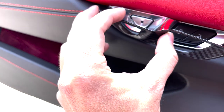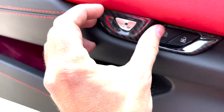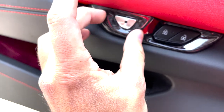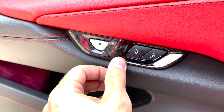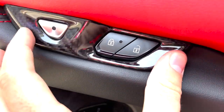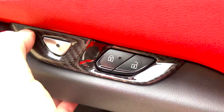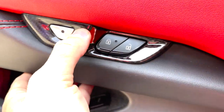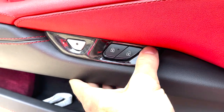For this one I'm going to start the left edge first, make sure that's secure with the door unlock button, and then firmly press all the way around the edges. Very nice piece so far, guys — it does look great, covering up all the chrome on the car. Make sure all that chrome is covered up.